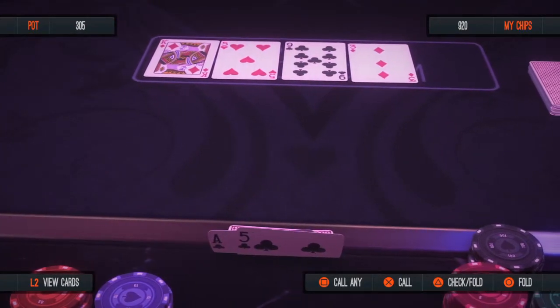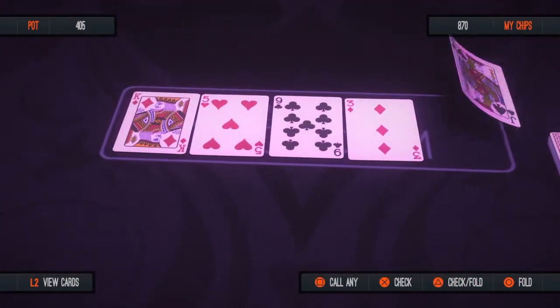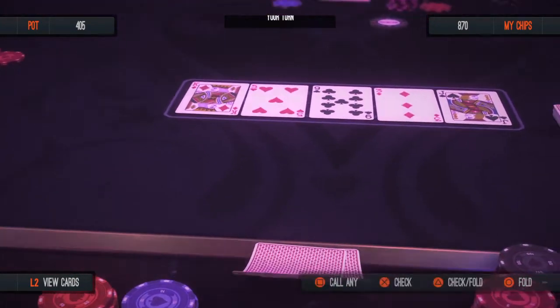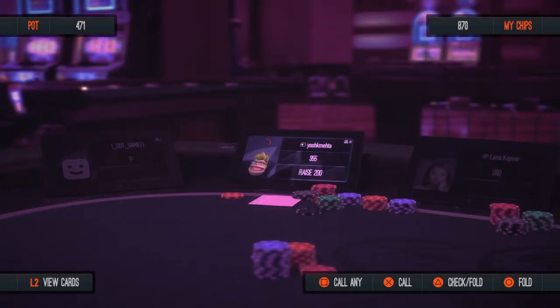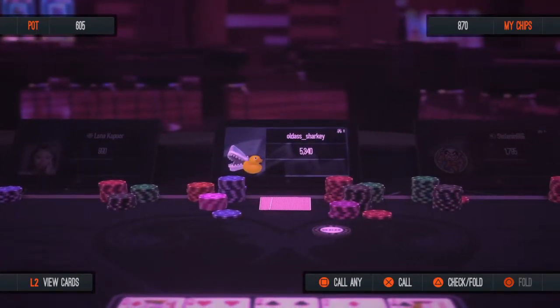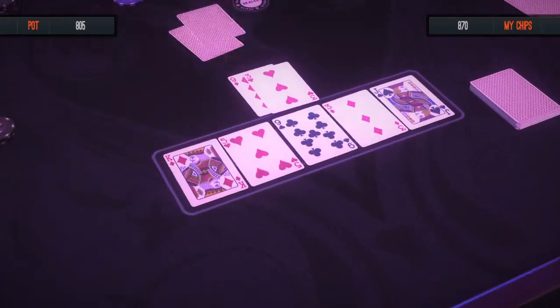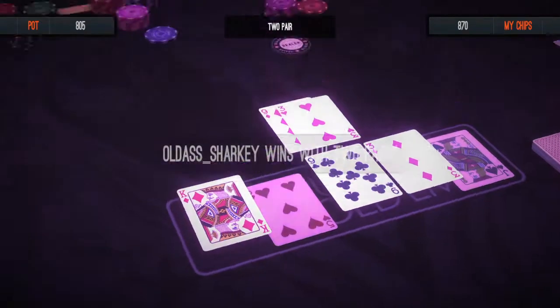But another five could come out, could get an ace. 50, keep it cheap. Aw, terrible. Check it, if he raises, I'll fold. Nah, fold, not worth it. Turn of fives, I'm not going to get anywhere. Or maybe I would. No.